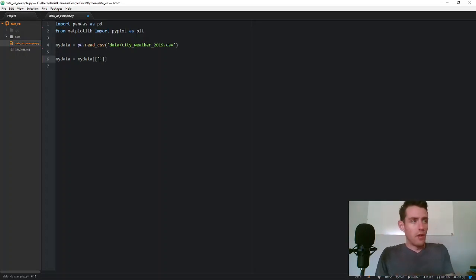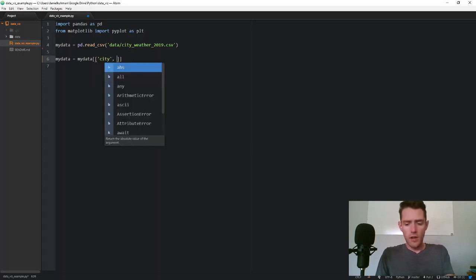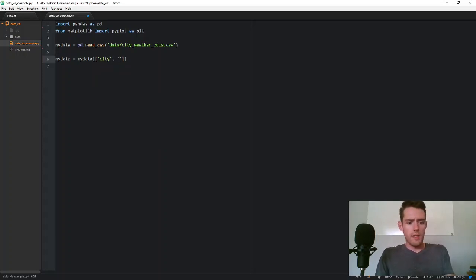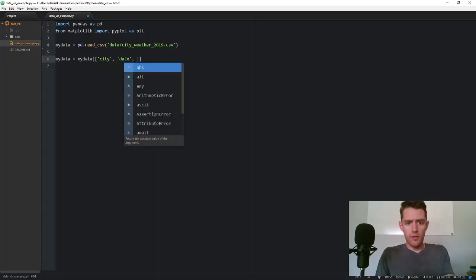For that, what we're going to need is the column city. We will also need the date, and then we'll need all of the temp high columns.